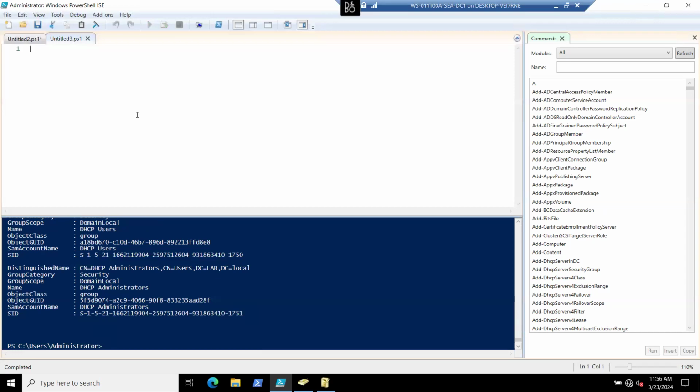We can use loop, we can use array function, everything we can use with PowerShell. Did you get my point? Yes, sir. Yeah, because we'll have varieties of information, varieties of tasks to perform here.